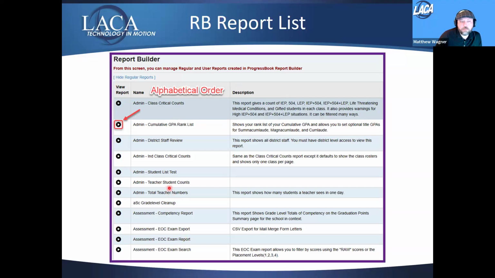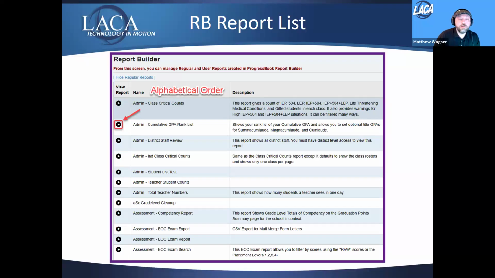If you ask me for a report, I might tell you, hey, go to the student area and then click on this report. You scroll down the student list, click on that report. But in this case, let's just say we want to run this cumulative GPA rank list. All you have to do when you find a report you want is click that little play button there on the left that's highlighted. So you're going to click that little button and it's going to pop up the report for you. Now, because of that school and year being in context, a lot of these reports, you just click them and they just pop up on your screen and everything's done. You only have to make a selection because the selections are already made. That's one of the nice things about it. It just pops up for you.